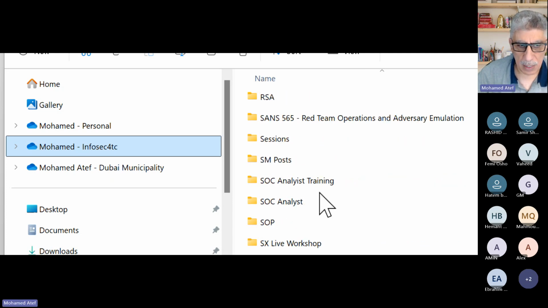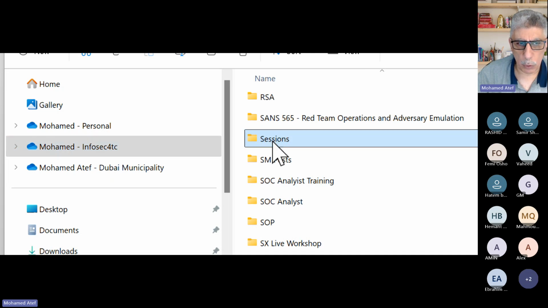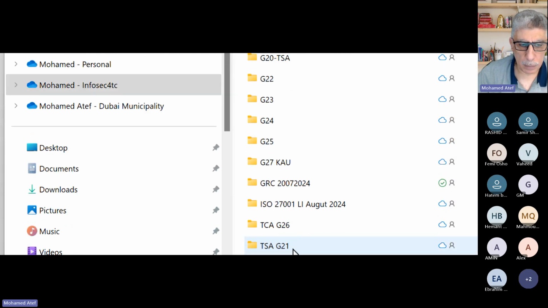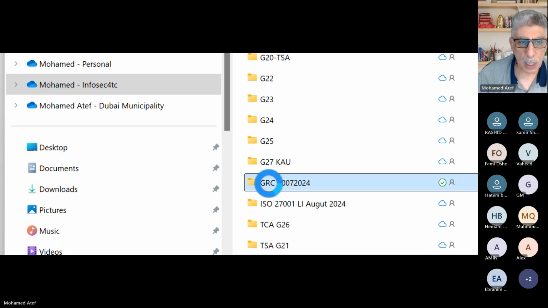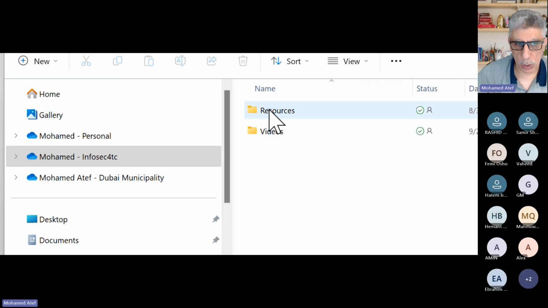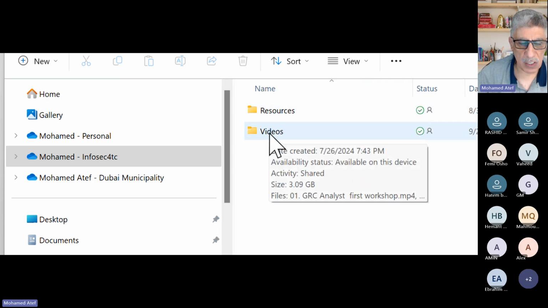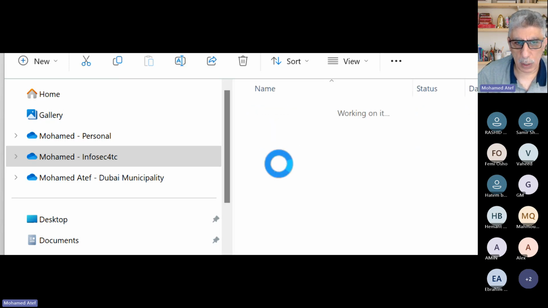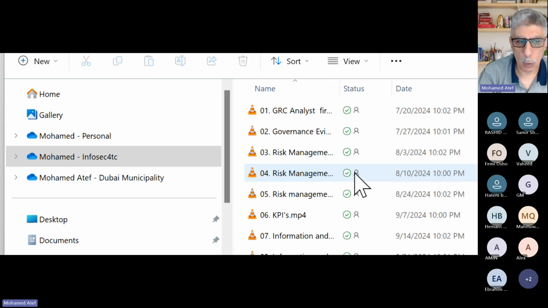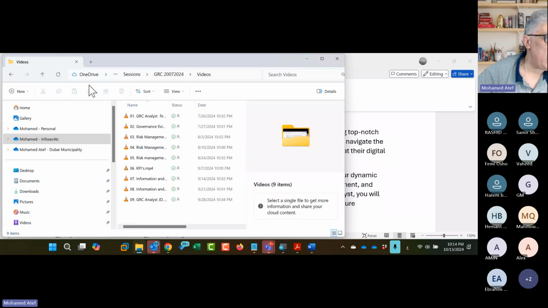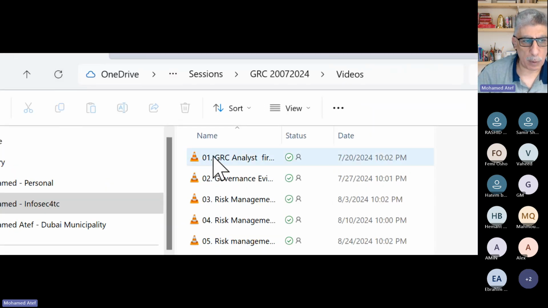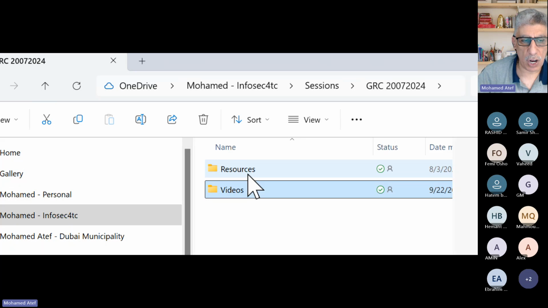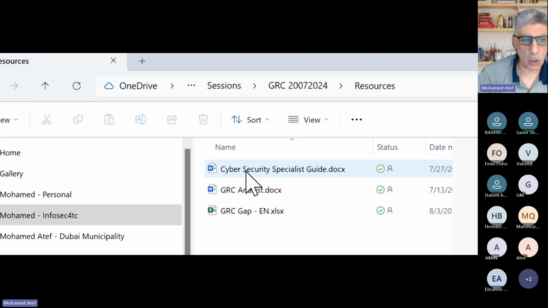Besides that, we will also give you access to your own GRC program. Usually, whenever we have any live workshop, we create a folder under the name of this workshop, like GRC, for example. Here we add all the videos and all the resources. Everything that we're going to talk about, the template of gap assessment, the template of audit, we keep inside the resources folder. All the sessions that we record are kept here, so even if you are late to one session, all the recorded sessions will be here. This folder is related to another GRC group, but what I'm saying is that during this week, you will have access to your own GRC folder where we keep all the resources, documents and everything.